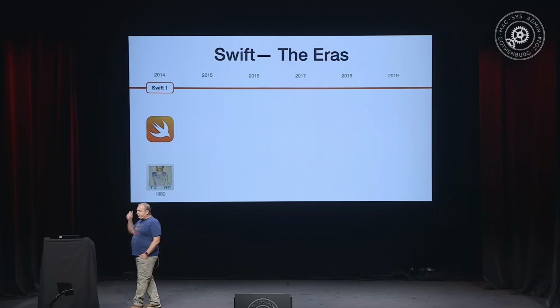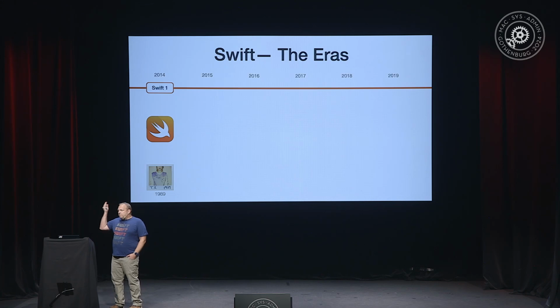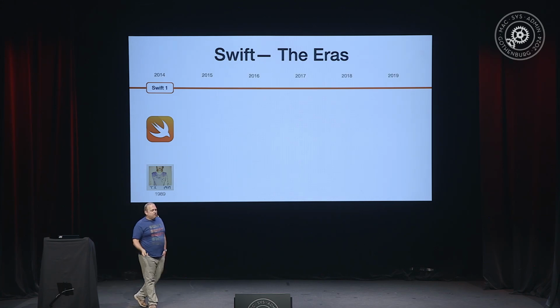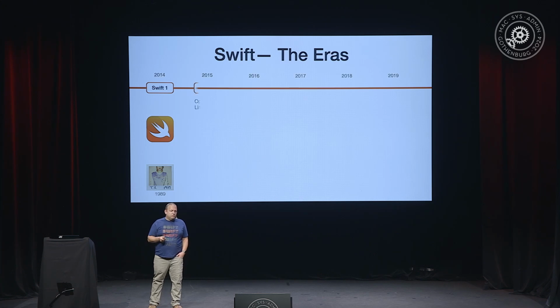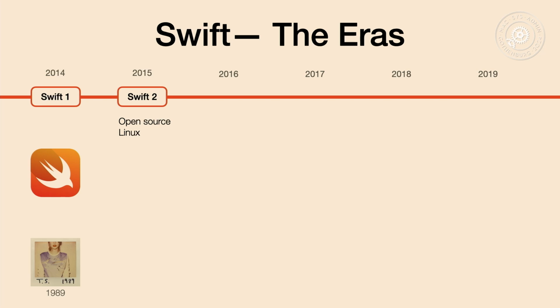So what are the eras of Swift? How did these last 10 years work? Of course, we got Swift 1 in 2014. Pretty rough start, to be honest. The next year, they introduced the open source project that goes along with Swift, which has grown immensely since then. And together with that, we got the Swift compiler for Linux and could compile binaries for Linux.